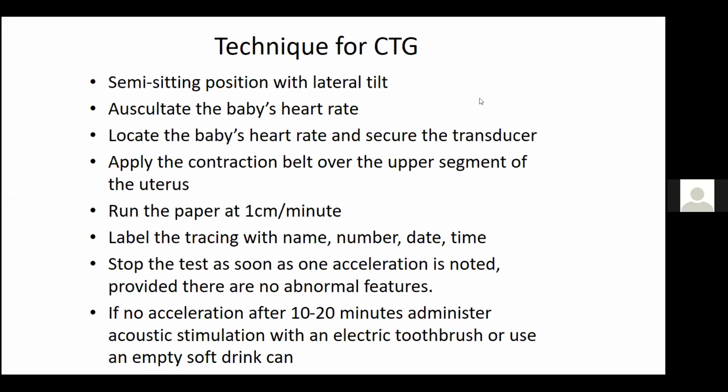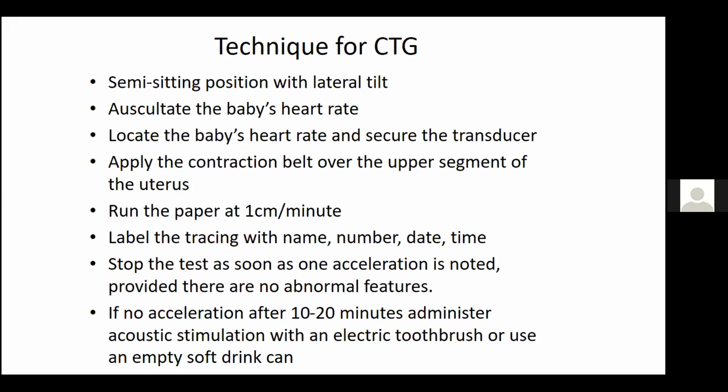Two, you auscultate for the fetal heart, because the CTG machine cannot tell whether the heart that it is hearing is the baby's or the mother's. So you need to first auscultate and differentiate. You locate the pulse of the mother, and then if you can determine that it's 100, then you check the baby's, and those two must be different. So it's very important that you do that checking before you start tracing.